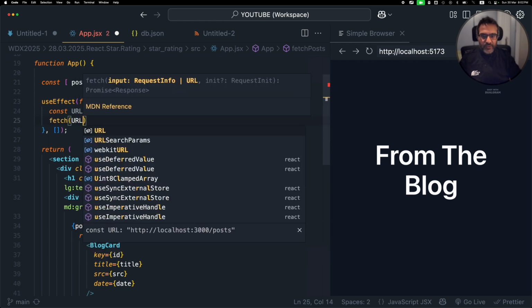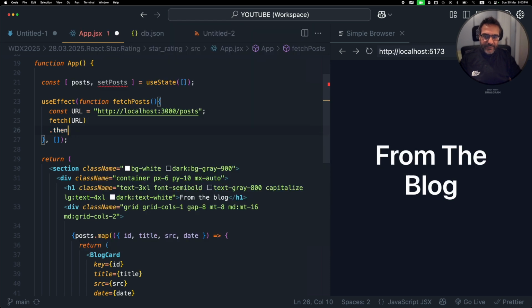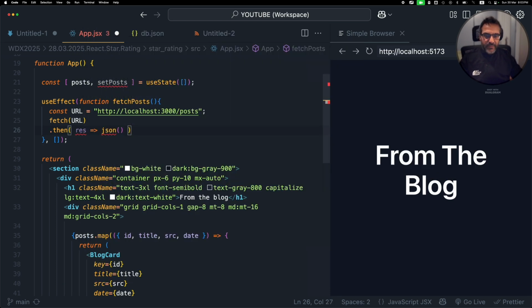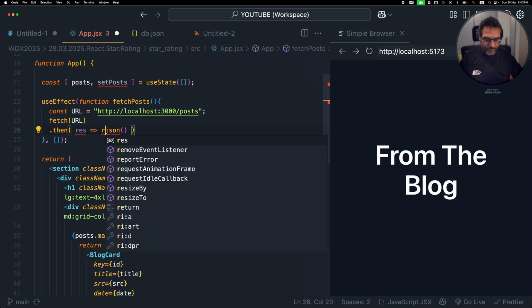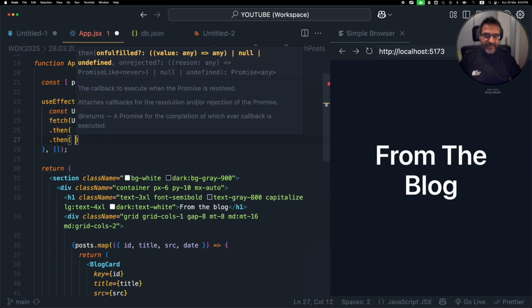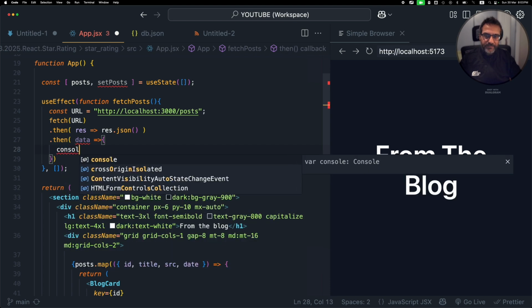So fetch the URL, and then get the response, and then convert the body into a JSON object. And then on the next then I'm going to have my data available, the JSON data.